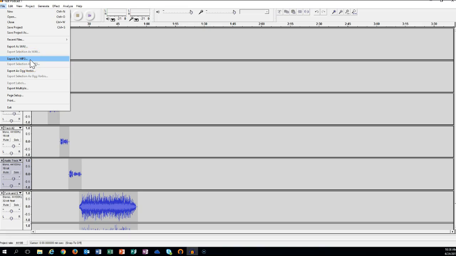And when you do that, it gives you your finished MP3 file, which can be embedded into a website as a podcast that can be listened to by anybody who has the link to your website. That is not able to be changed, or you're not able to make edits to a finished MP3 file. So it's always a good idea to save it as an Audacity file by hitting Save Project As and Export as MP3 once you finish that.